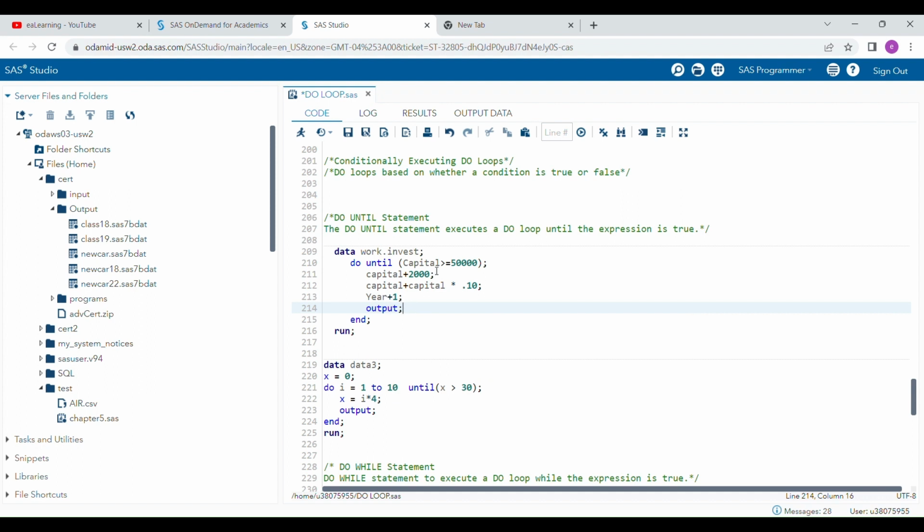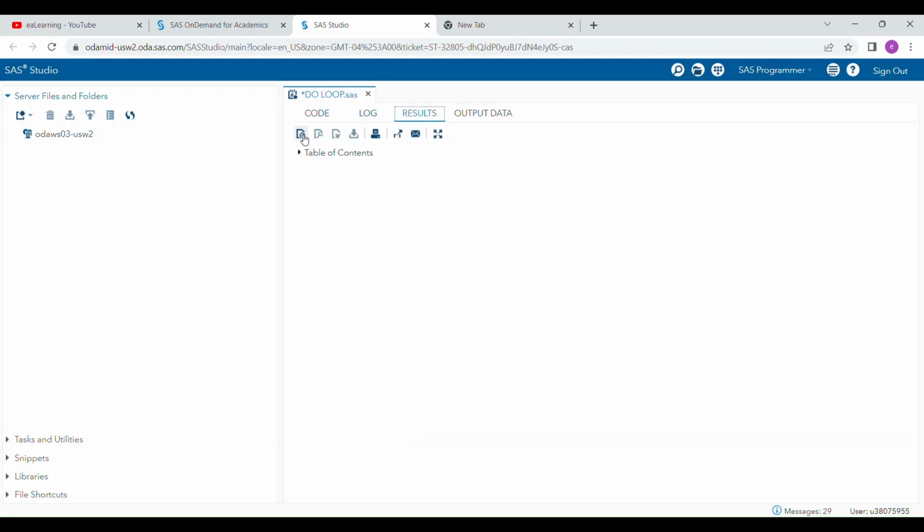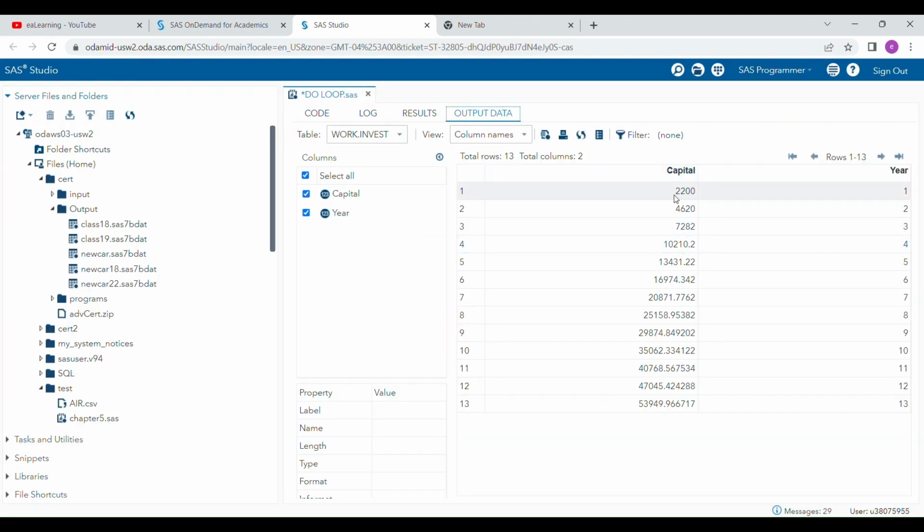When this condition is reached, the program will not go further, it will stop, and you will get the final results. Let's run this program, and you will see this is the capital. In the first year you get 10%, so it's 2200, because 2000 was the capital value and 200 was added from the interest. And when it reaches the 13th iteration, you will see it's about 53,000.